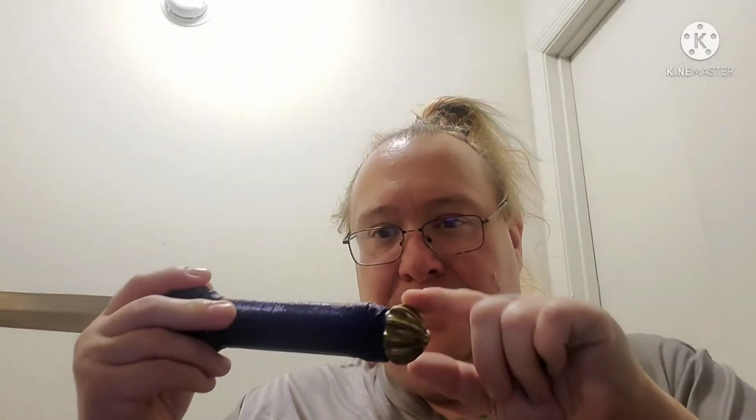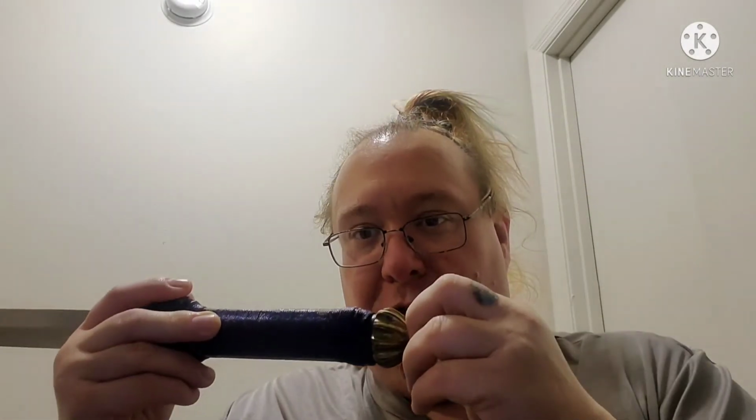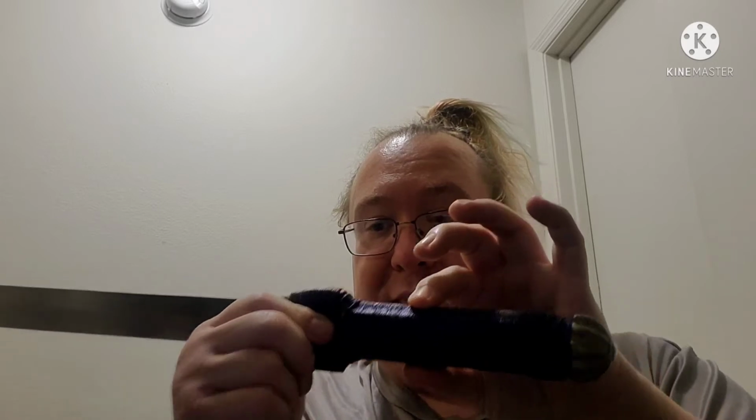Now this tang used to have just a little rat tail at the end that screwed on to hold the thing together. And the tang's actually pretty thick going through. This is as wide as the tang is. But this part, right where the pommel sits, is where that guard used to sit. So this was part of the actual blade of the sword. So that's why it's so thick here and solid. So the little rat tail tang went through the handle, and it was not a usable sword. But now I made it into this machete-like weapon.